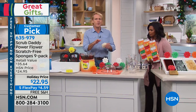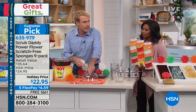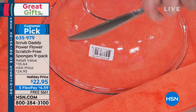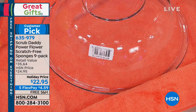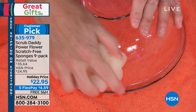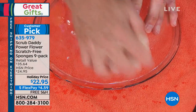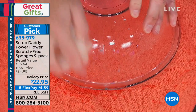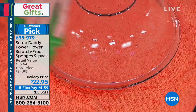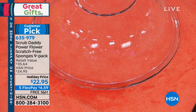There are all kinds of utilitarian uses for the power flower from Scrub Daddy. We're giving a lot of gifts now, and price stickers on those gifts can be pesky — you try to get rid of them and you're possibly going to ruin the item. Now with it in cold water, when I get the Scrub Daddy on it, it rips through the label, and then most importantly it's going to get after that glue, that icky adhesive. And then when it's done — look at this — it's flawless. Absolutely flawless. And that could be a piece of China, something very expensive.